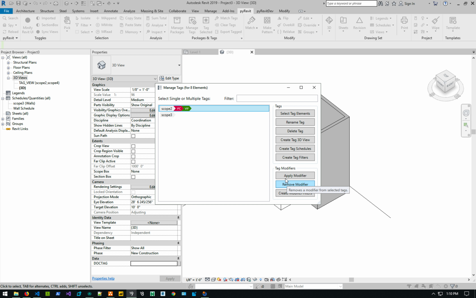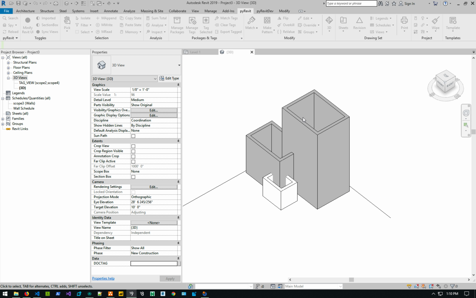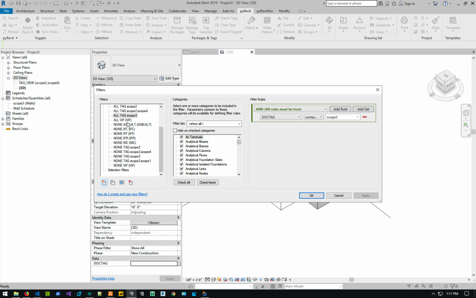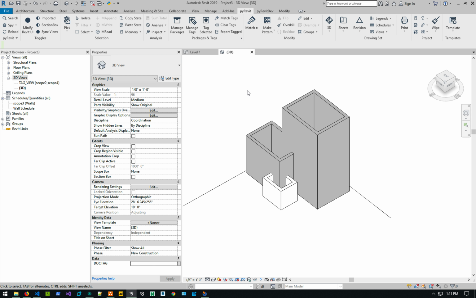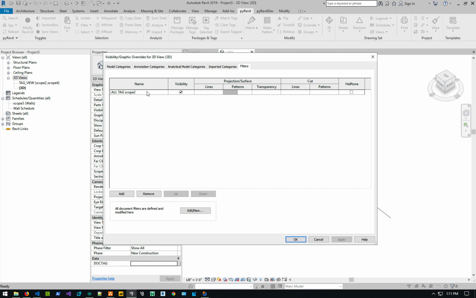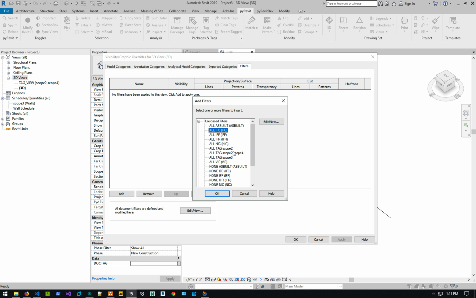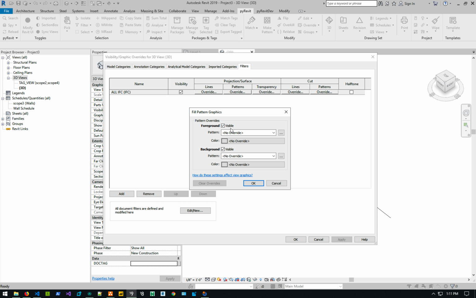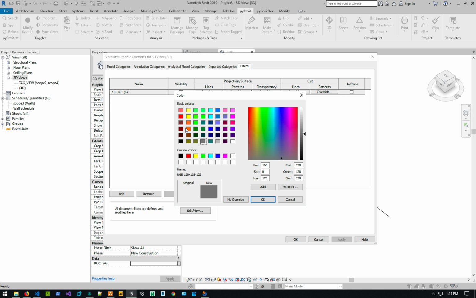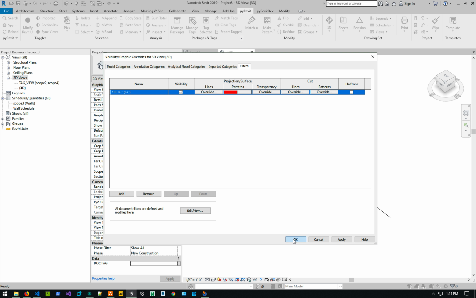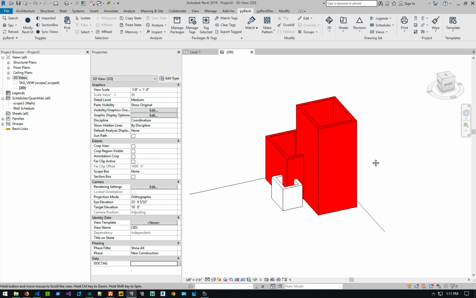So now you can apply modifiers, as you saw, and you can also create the modifier filter. So it creates all different filters for different types of modifiers that are available in using this tool. If I go to my filters, then you can see I have exclusion and inclusion filters for all the different modifiers that I have, and it checks the existence of that value. So now I can go inside my view and say, show me anything that's issued for construction, and mark them as red.